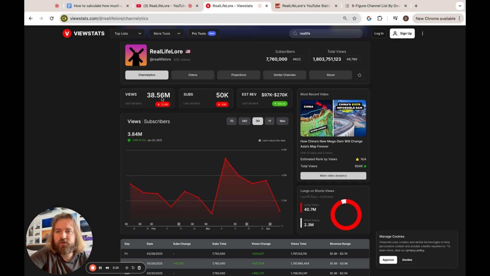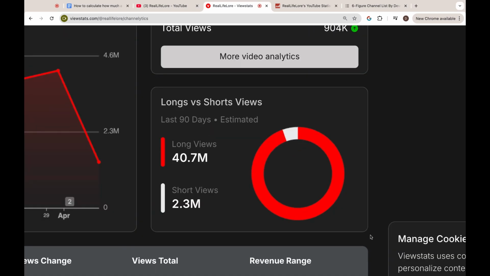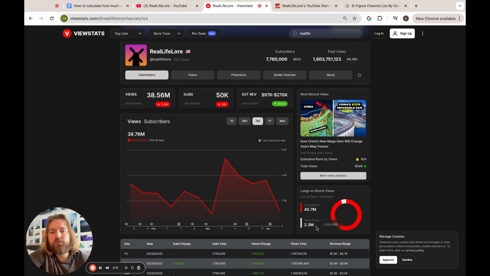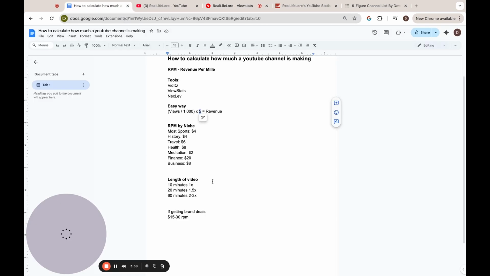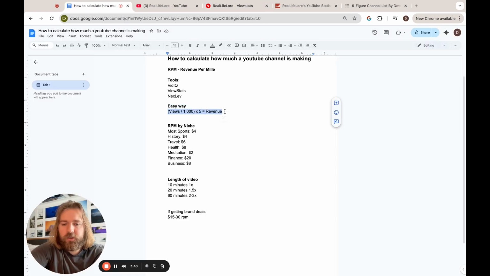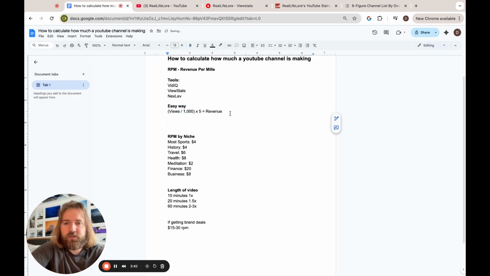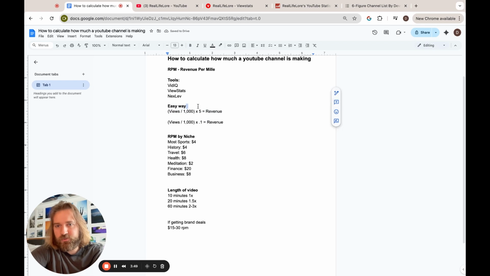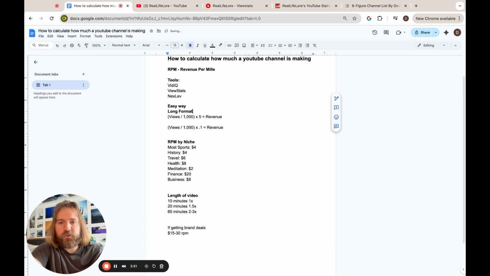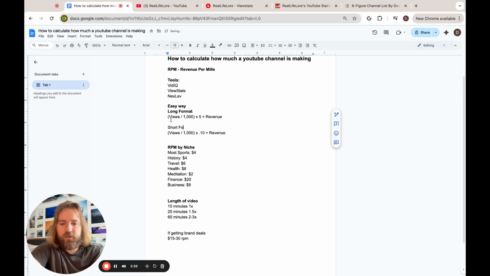So in the last 3 months, they've generated, and the reason why I love ViewStats is that it breaks it down into short views versus long views. I always ignore short views because those are basically worth nothing. The ad rate for these, if you're to do shorts, and I can add it onto here, is you can take this and then I would multiply it by like 10 cents. That's kind of a little bit conservative. There's ways to get this up for any of my YouTube nerds. Yes, there are ways to do it. But for shorts, it's usually about 10 cents per 1,000 views. So just keep that in mind.